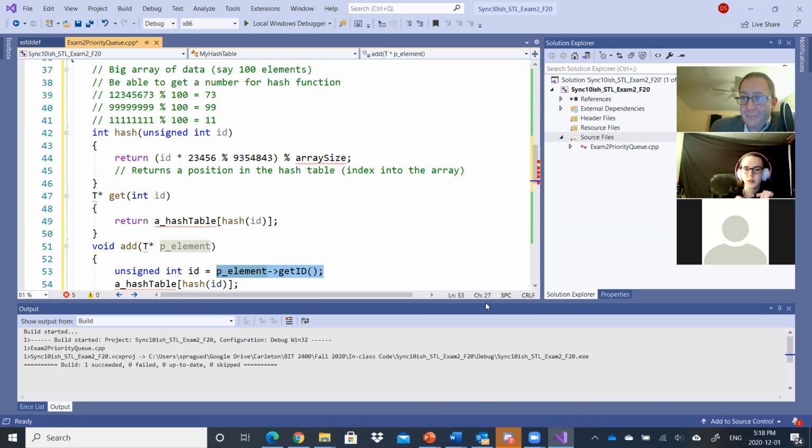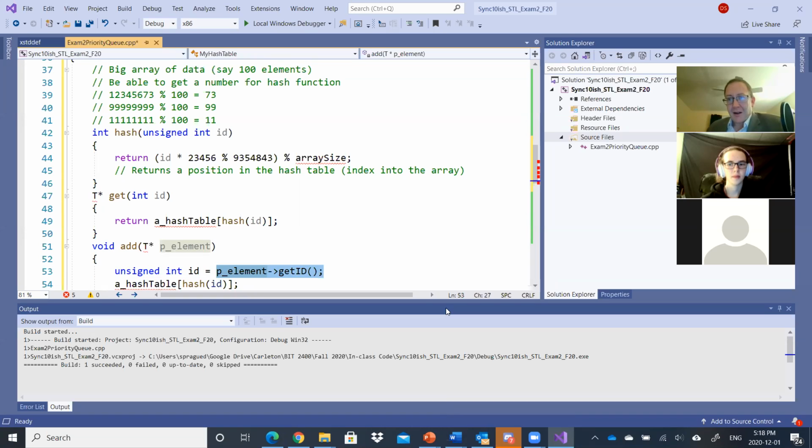So how can I send it in without just going into the function and grabbing the ID from whatever point I have? So that's one of the ways you could do it, is actually you need to have implemented get ID or whatever that function is. Your template, if you have a templated class, you need to know that that object has some way of giving you an ID. The object itself has to say what uniquely identifies it. You're not supposed to be like, I know you're special, but I'm going to guess what makes you special, your first name, right?